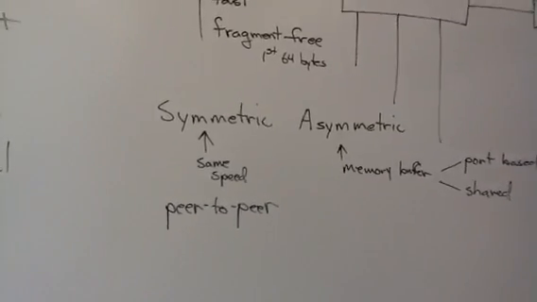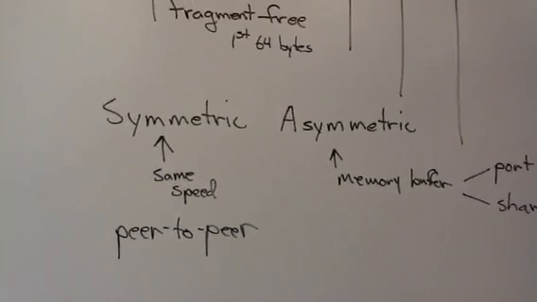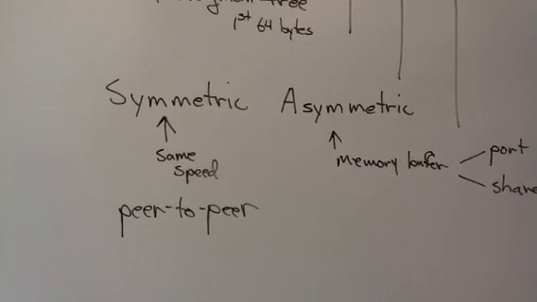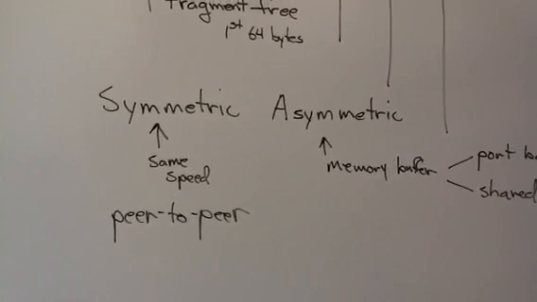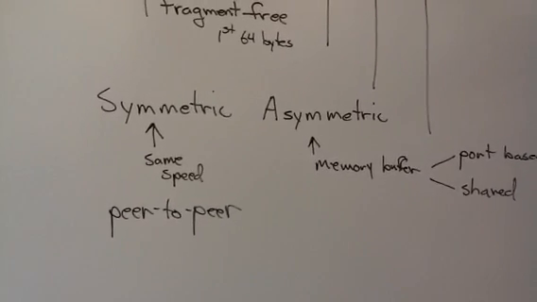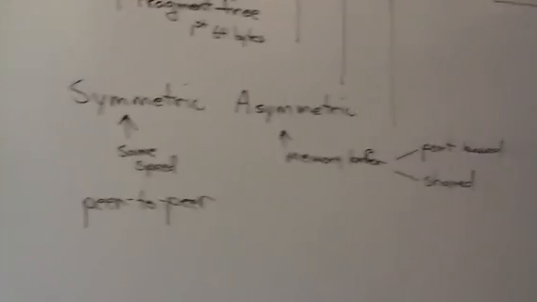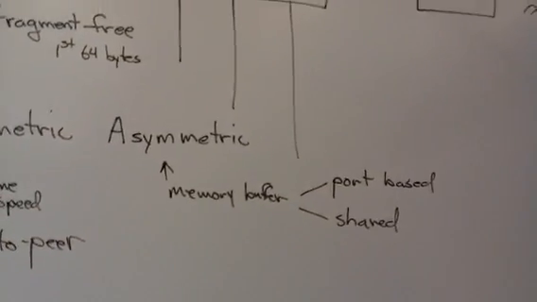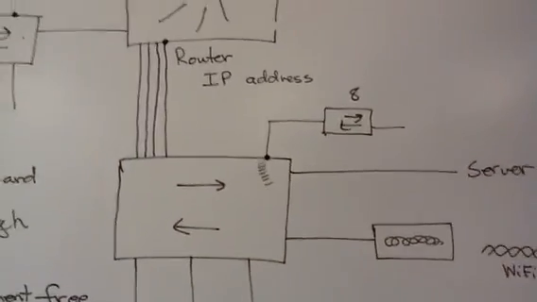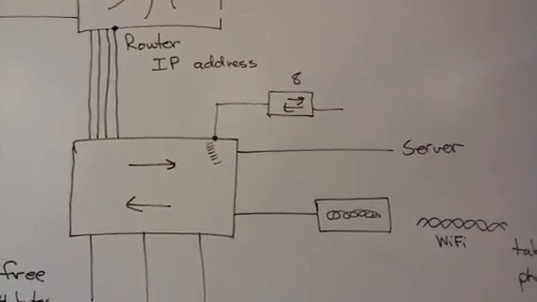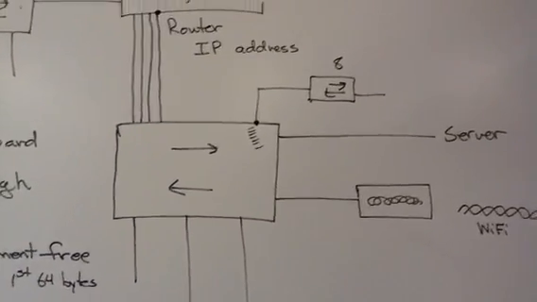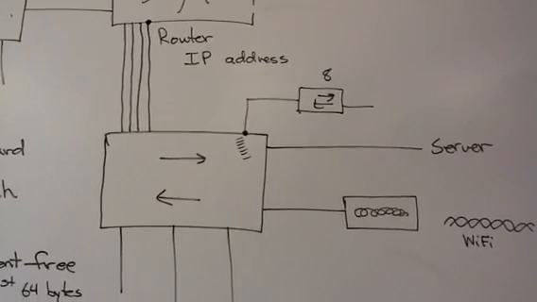We talked about asymmetric and symmetric. Symmetric has the same speed on all the ports, good for peer-to-peer. I gave the example like a LAN party, or a company that has a switch in which lots of people are sharing information peer-to-peer. Compared to more of a server-client setup, which we're used to seeing, an asymmetric switch might be better for that. And it has a memory buffer. So for example, this switch here, we might have a port that's a higher speed port for the server compared to the ports for all the PCs or other devices on the switch. Okay?